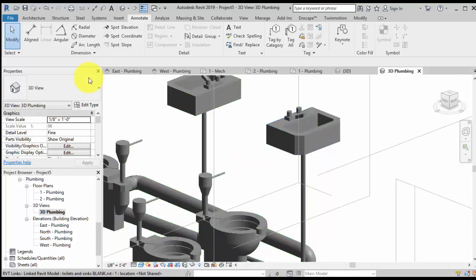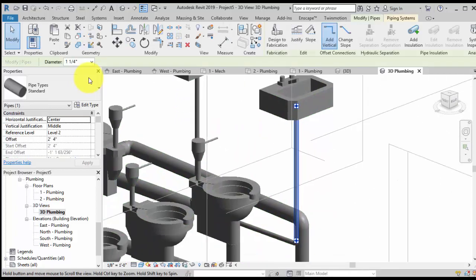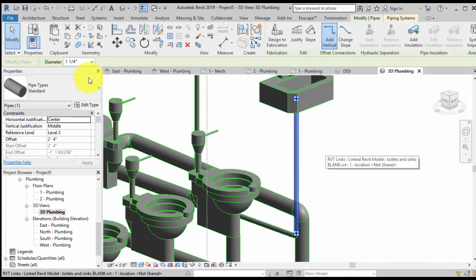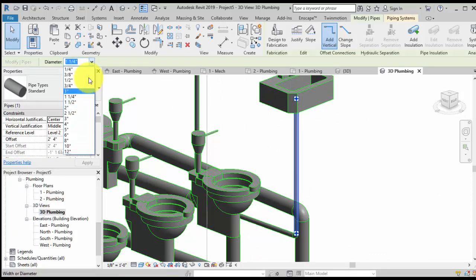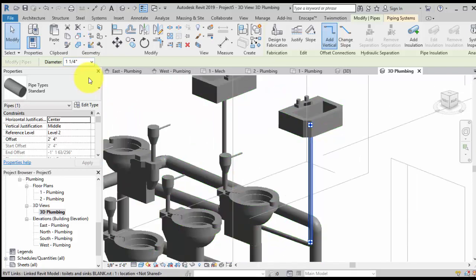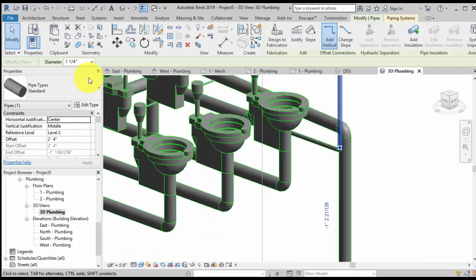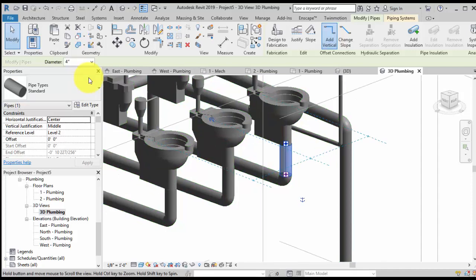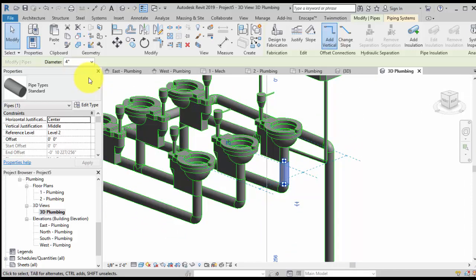Let's check the plumbing in this case, make sure it's correct. This is the time that we can change it. If it's 1¼ inches and it's not thick enough, you can change the thickness very quickly. I'm not saying this is the correct way, but 1¼ inch actually is good for a drainage plumbing for a sink. And let's take a look at the toilets. 4 inches is okay, it's adequate. 3 to 4.